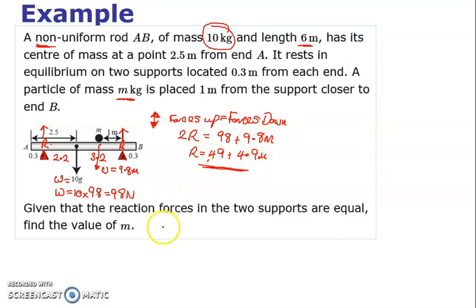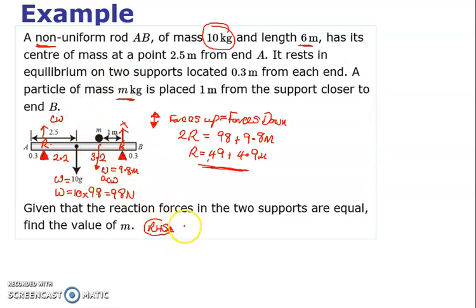And let's start this here. I'm going to take moments. The obvious thing to do is to pick one of these two. Last time I picked the right hand side, I'm going to do the same thing here. So right hand side, I think you can do either end, to be honest. So from the right hand side, what forces have we got? Now from here, because this force is acting at this point, we can ignore it. We don't have to worry about that one. But this one would make the bar go that way around. This is a clockwise force. Whereas this one and this one, these are both anti-clockwise forces.